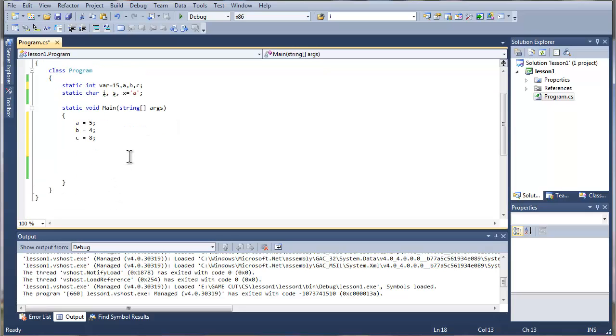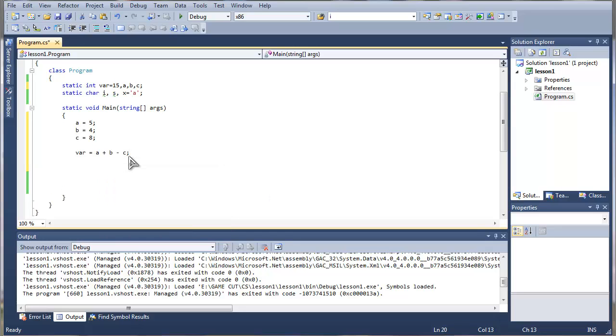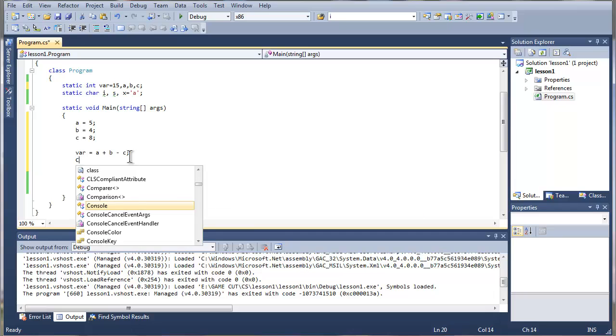So let's do this. Var equals a plus b minus c. Okay? Now you would ask me, var is 15, why do I do this? It is not going to be 15. I'm overriding var. So, oh god, why can't I see my keyboard?